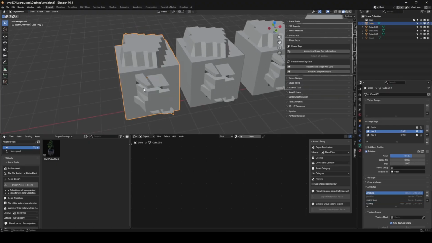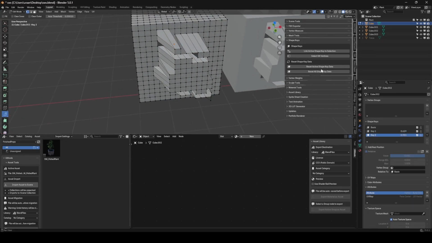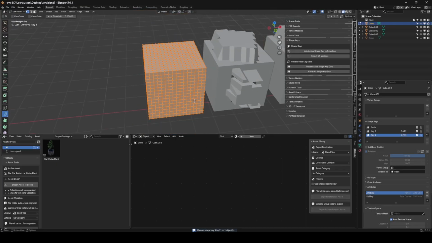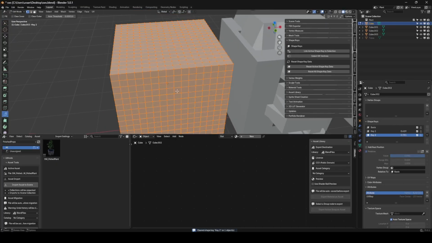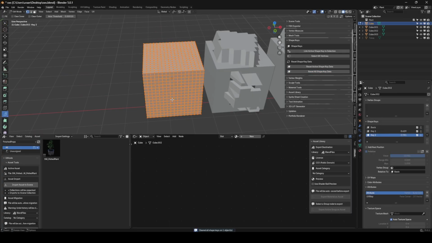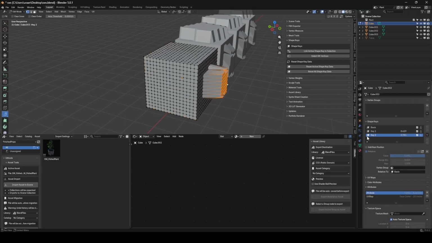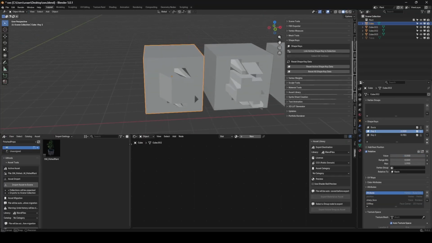So let's say you don't like this shape key, you want to do something other with this one, you just do this one. And it will reset the shape key data just for the active one. If you want to do all of them, you just do reset all. And you'll have a blank slate where you can just do the shape keys from scratch, like so.